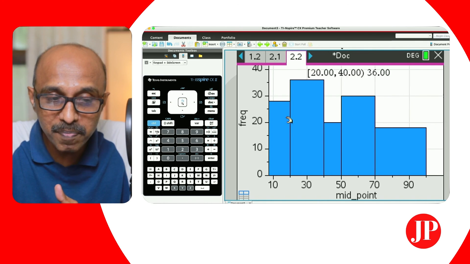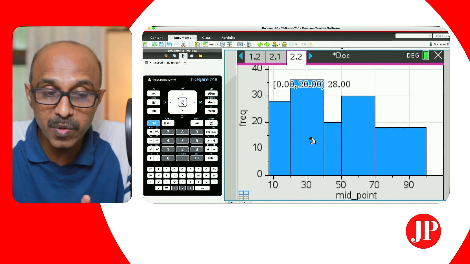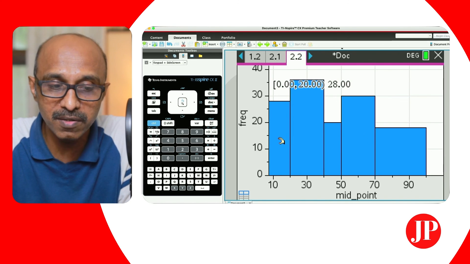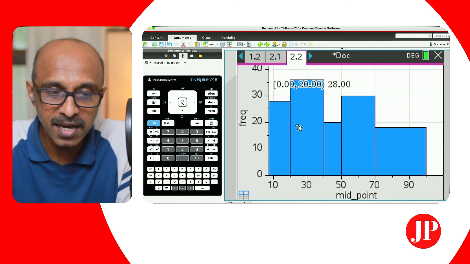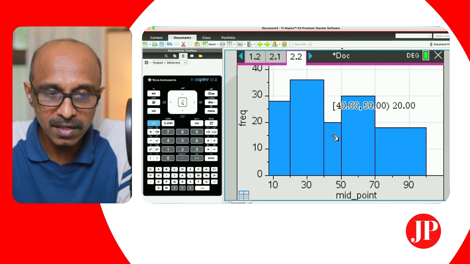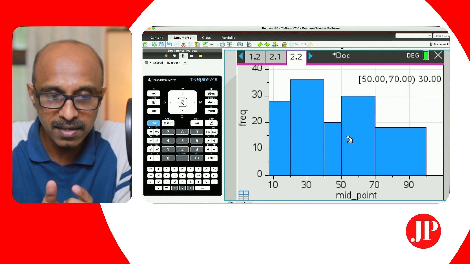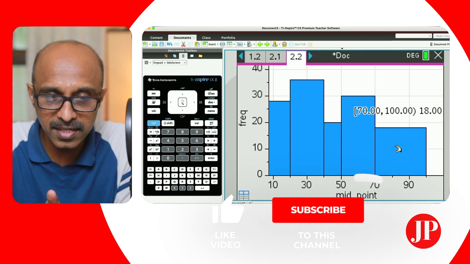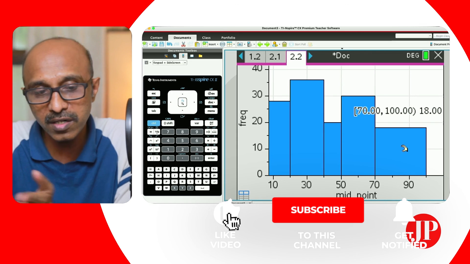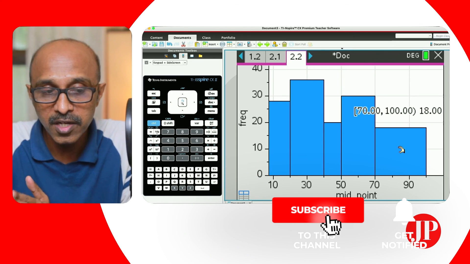And just like that, we've got everything that we want. Let me just squish this a little bit here. And just like that, we've got all the bins with different bin size or bin width or class interval, whichever word suits you. This is zero to 20, 20 to 40, 40 to 50. You can see that that is just 10, the class interval size. And this is 50 to 70, again, 20. And this is 70 to 100, which has got a class interval. The width is 30. So this is how we create a histogram of unequal bin size.